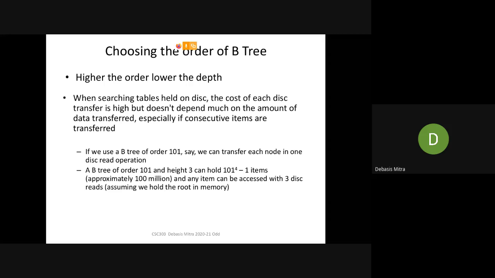Once I increase the value of M, the number of nodes will be less and the height will be less, but within a node, the number of elements will be huge. If M is 1 million, a node can have at most 1 million children, so it has to accommodate 1 million minus one elements.